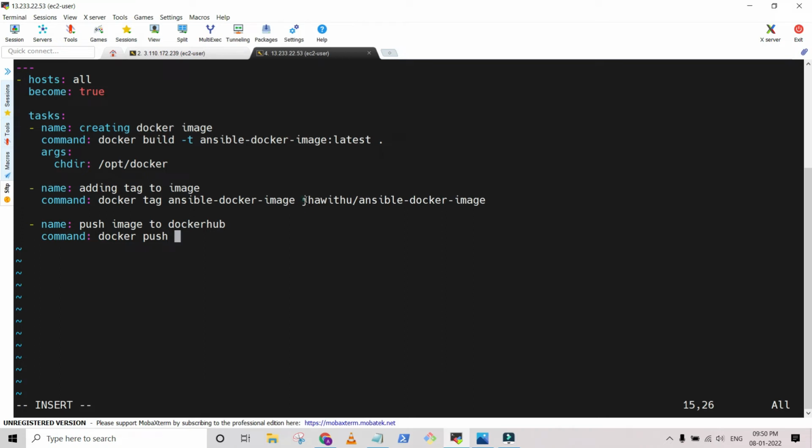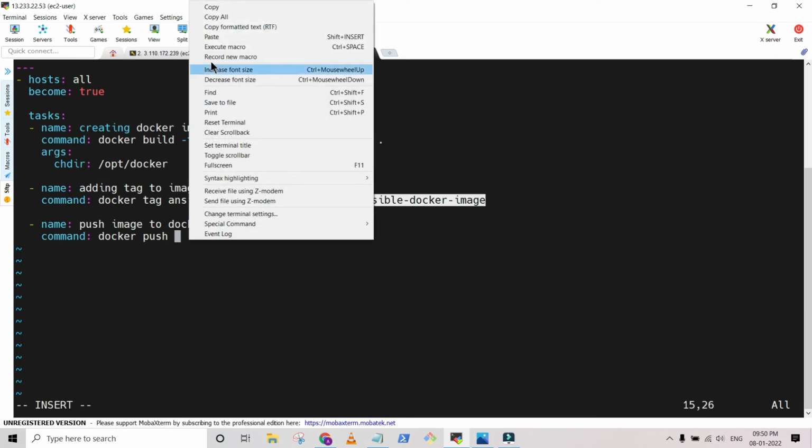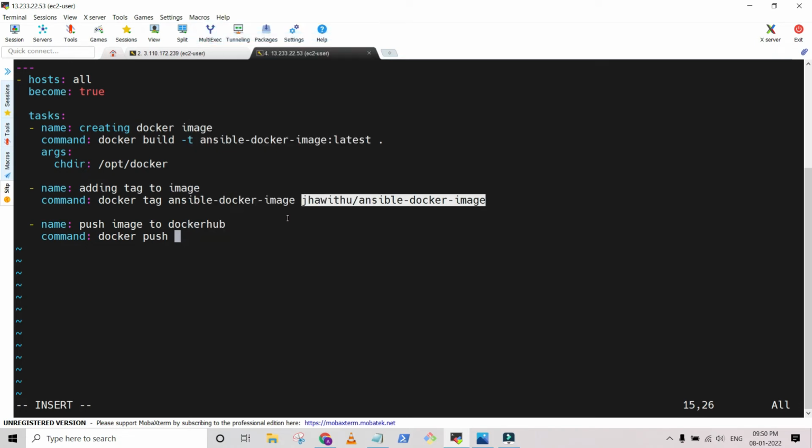I'm going to copy it so we don't have any typo, and paste it here. So we are going to push it, but you know that we require some credentials. So after creating the file, we are going to connect with Docker, and then we will execute it.